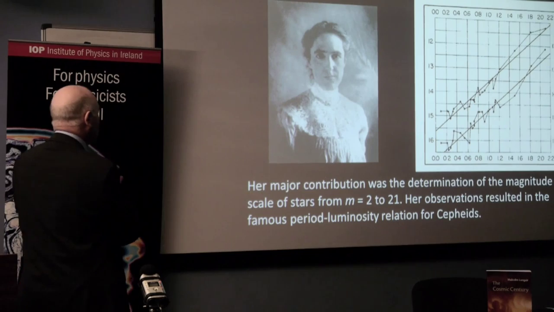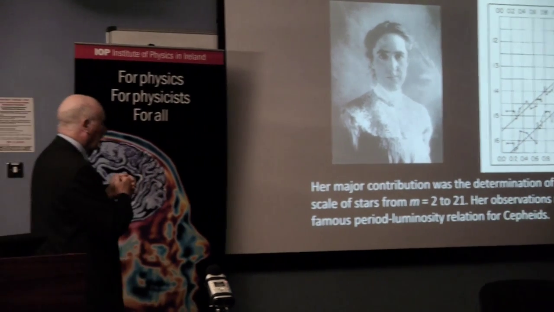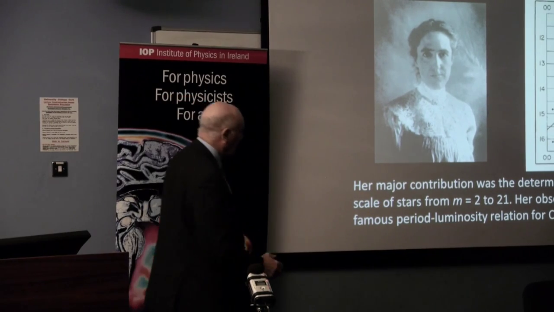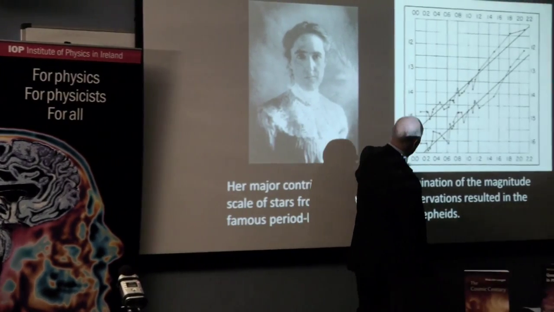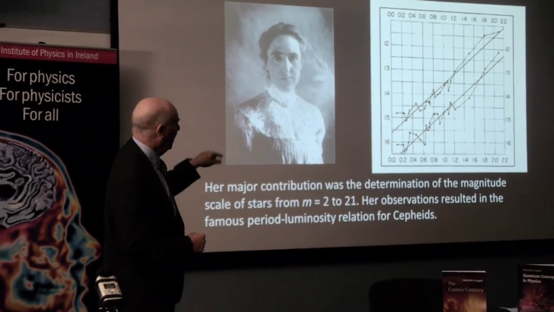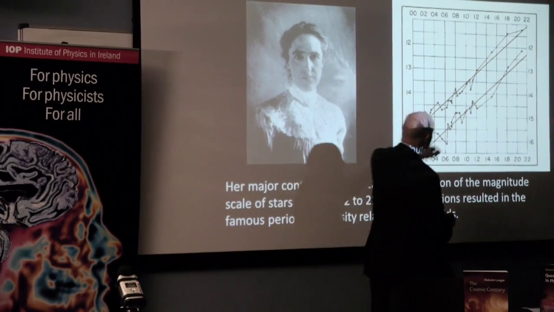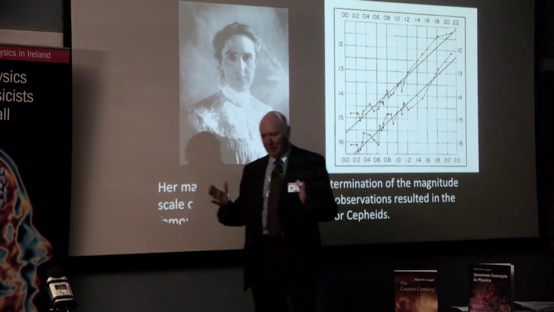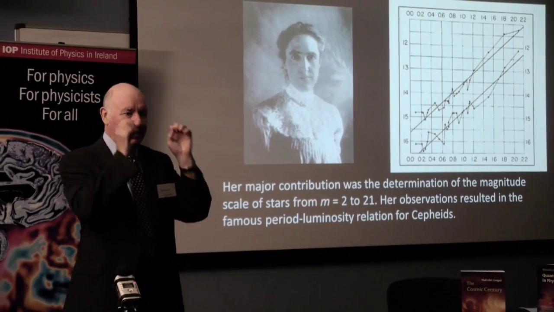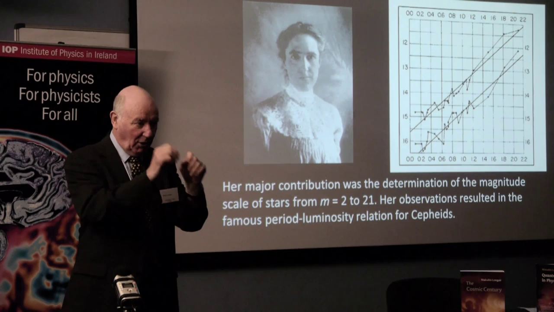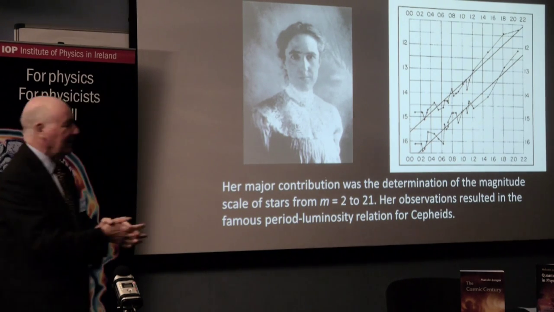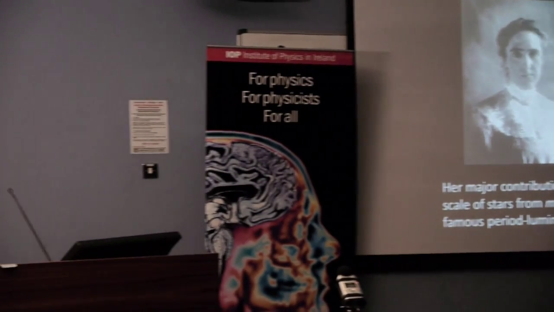But she was also asked to look at the Magellanic Clouds and catalogue all the variable stars. She identified the Cepheids and came up with this wonderful correlation between the period of the oscillation of the star and also its luminosity. So the most luminous stars are the ones which have got longer periods. And as Paul explained to you, once you've got something like that, where you can identify the absolute luminosity of the object, then by measuring its apparent brightness, you get this distance. And this is an absolutely key part of the astronomical story.